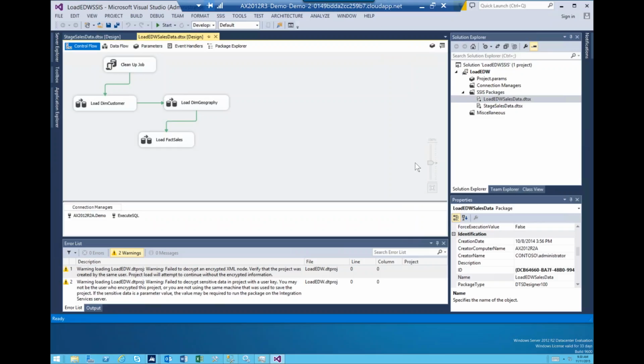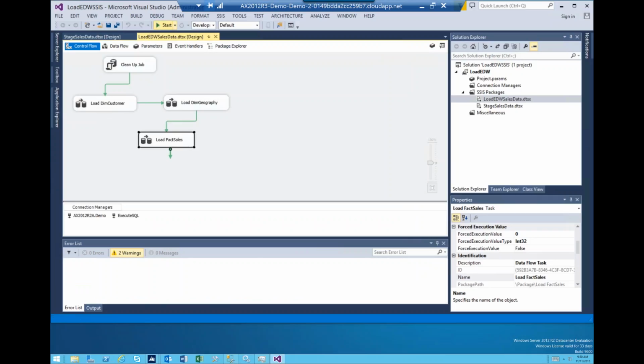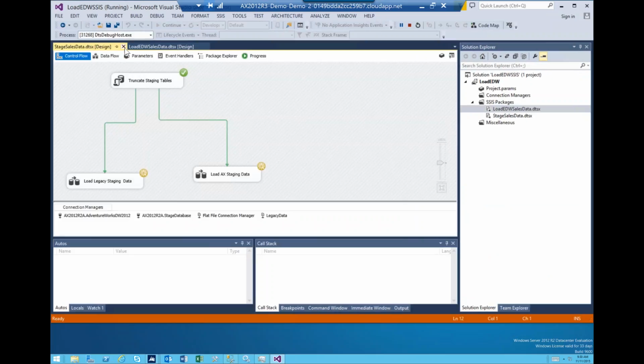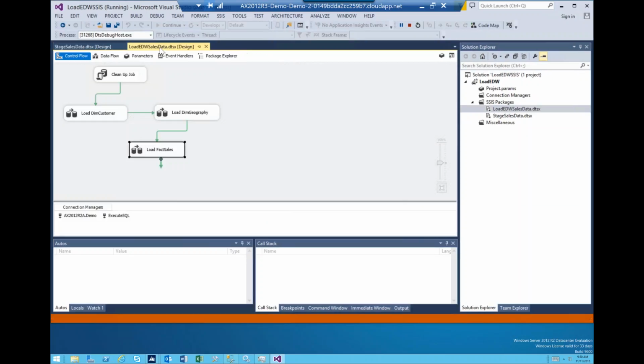So I've built this package to load my enterprise data warehouse now. As you can see, I have a script at the beginning of my package that does a cleanup. Then I load my customer table, I load my geography table, and then I load my fact sales table. So we're going to go ahead and run this, and then I'm going to go into each of those loads and show you a little bit of what's happening there and some of the power of this.